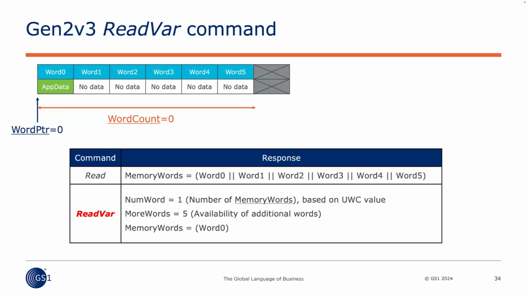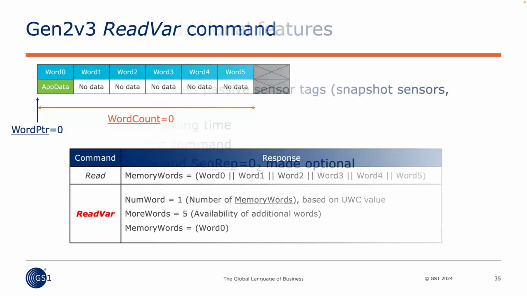So this is how it works on user memory. It also has some similar benefits for reading TID memory. But the end result was to try and eliminate the guessing game when you're reading data from the user memory bank and to some extent from the TID memory bank. Next slide, please.